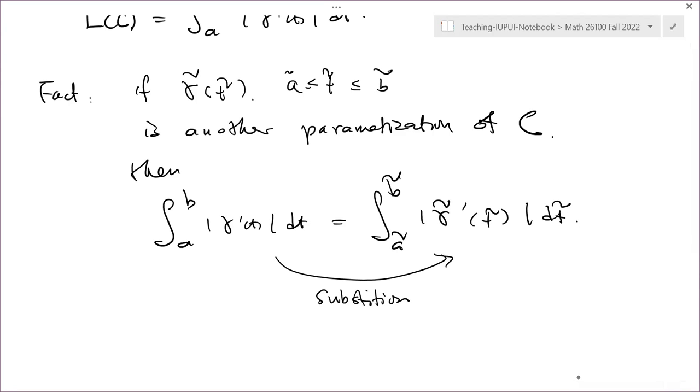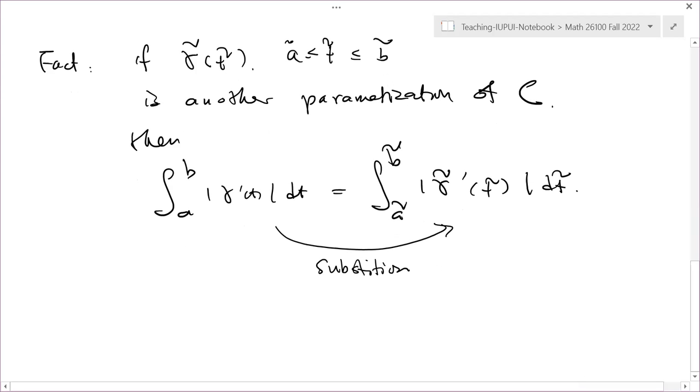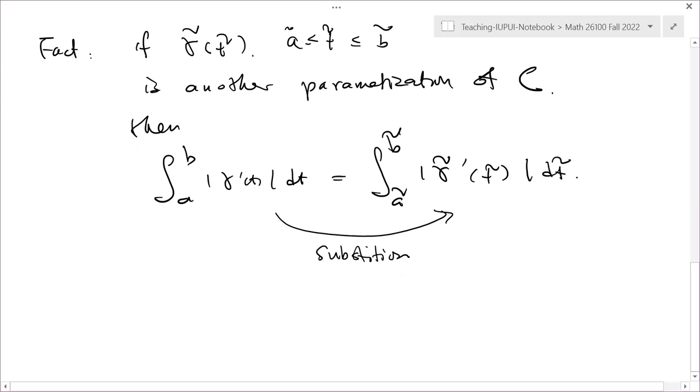We already know that. So we're not going to spend too much time on this important fact. We just accept it. We cannot verify everything that's already written in the textbook, but we use that to find the length of the curve. Let me say a few words about it.